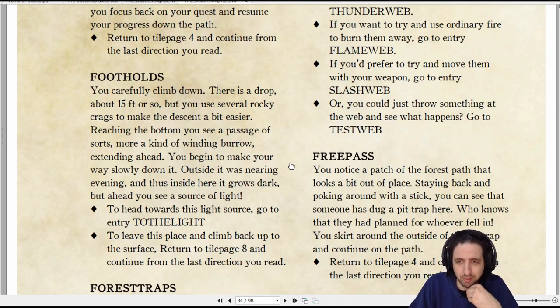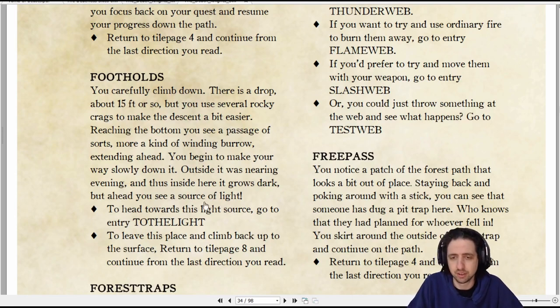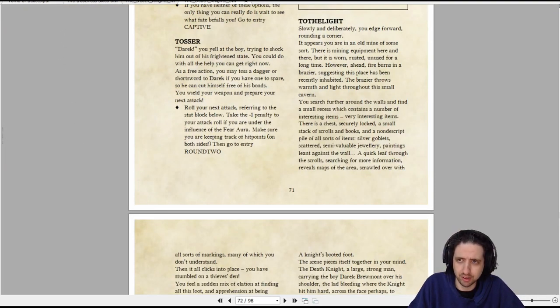Reaching the bottom, you see a passage of sorts, more a kind of winding burrow, extending ahead. You begin to make your way slowly down it. Outside it was nearing evening, and thus inside here it grows dark. But ahead you see a source of light. To head towards this light source, go to entry to the light. To leave this place and climb back up, return to tile page 8. Let's go onwards!